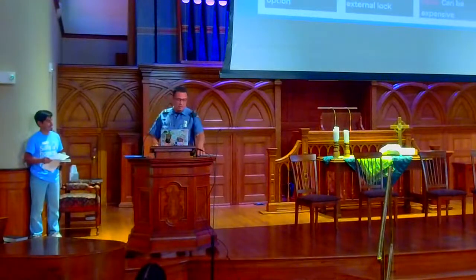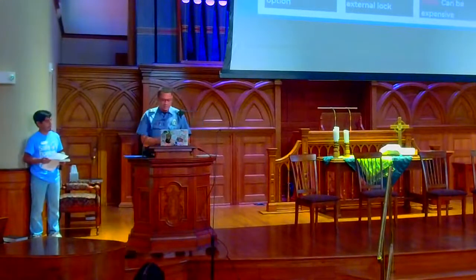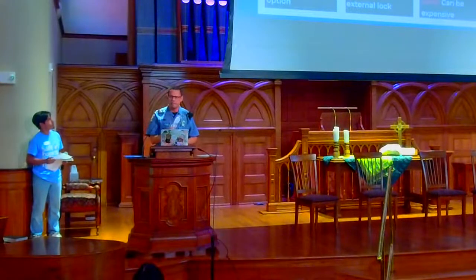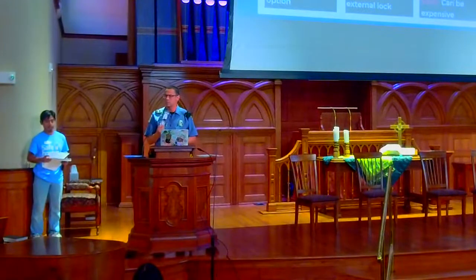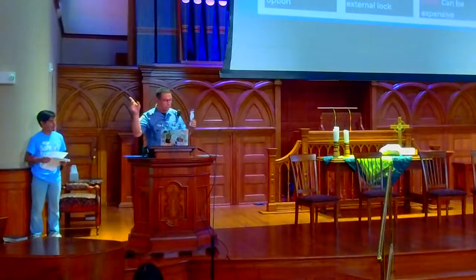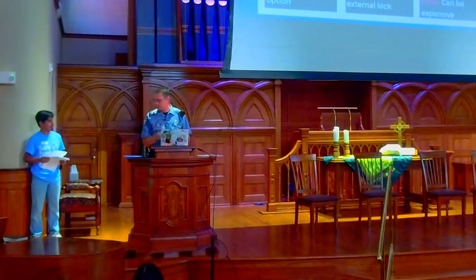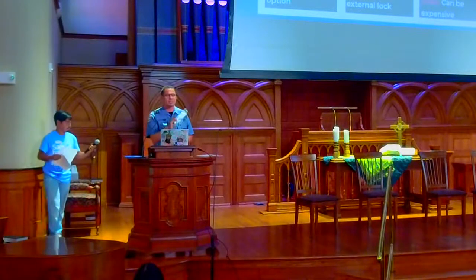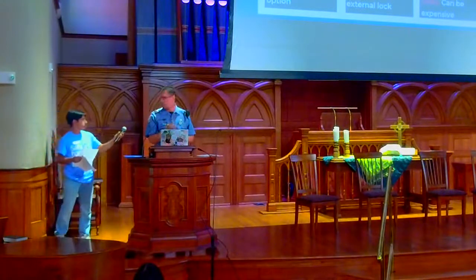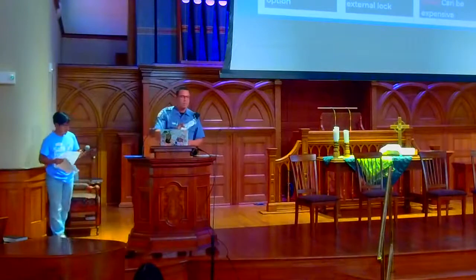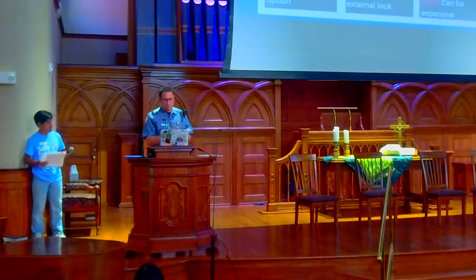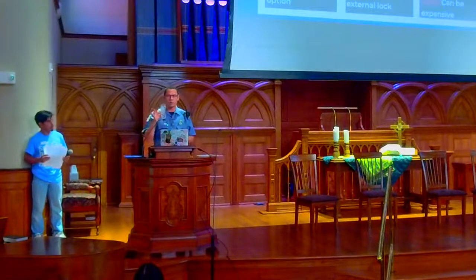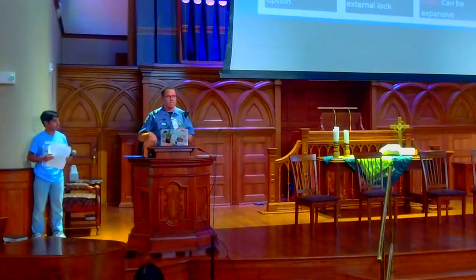Okay, so the simplest, and does everybody have these? Okay, so these are available at the desk. These are the most easily accessible locks for you to have. There is a video that will show the examples on a shotgun, but these will go through a handgun just like mine.